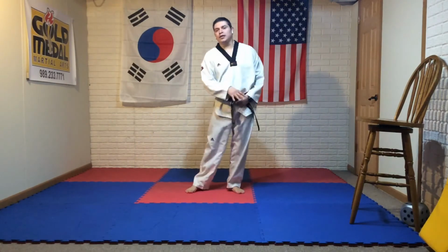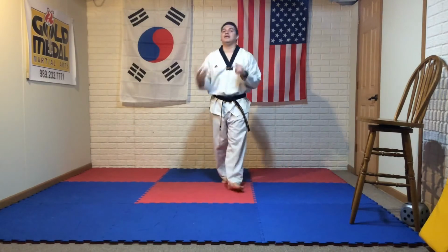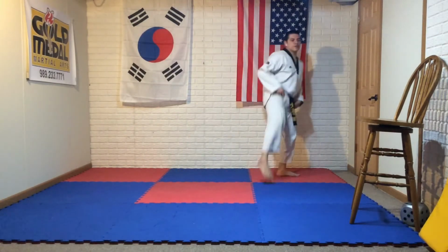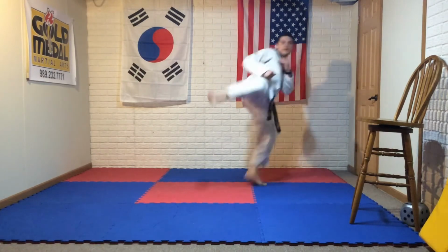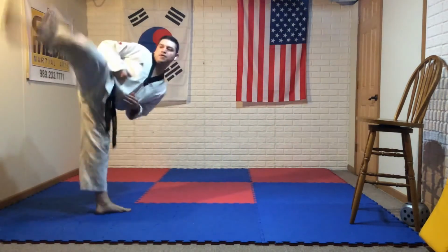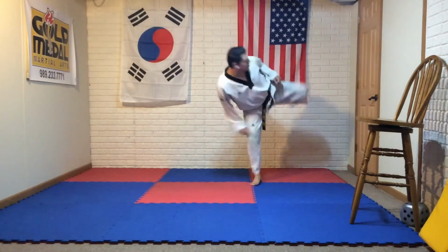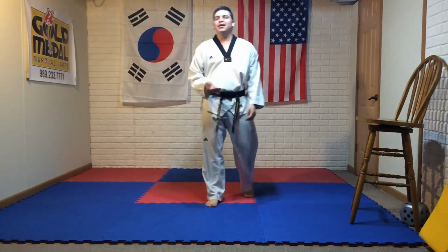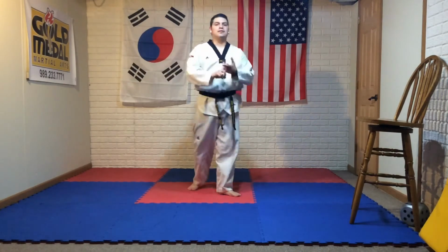After we've done a little bit of kicking, we've got to get into the mobile part. In case you don't know what the cut kick is, I'm going to show you here. This would be your cut kick. In a position like this, if I go back, at the end of the kick, see the movement that I'm doing is cutting. At the end, I can extend any kick that I want.